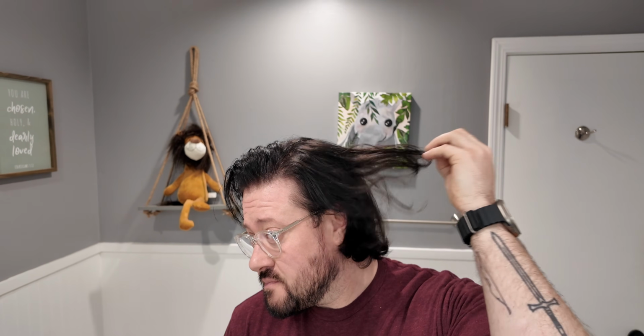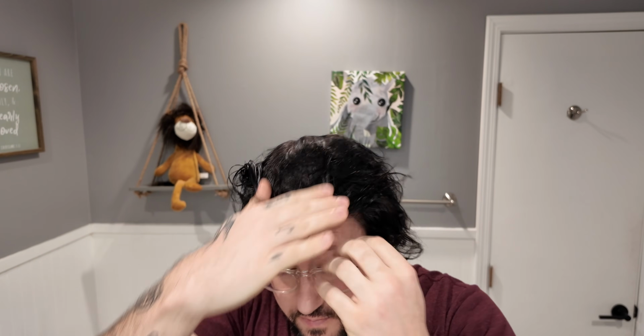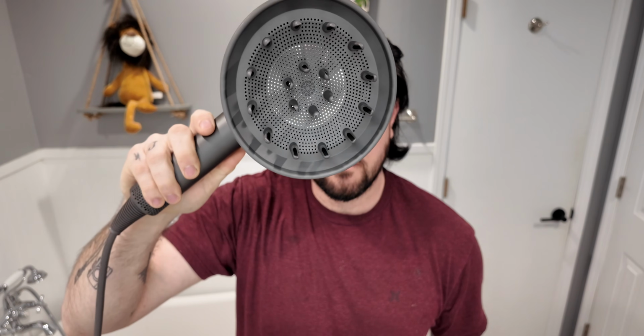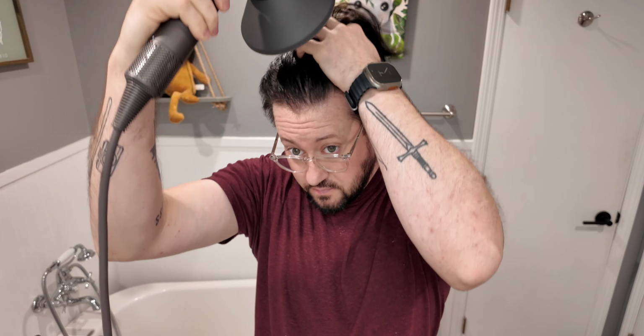For someone like me though that doesn't have that, here's what that looks like when I use that styling method, when I allow it to just air dry. Here's a look at what that does in my hair. If we go back and reset everything and try this all over again, doing the same process in the beginning, but instead of letting it air dry, we add in a blow dryer, we do see a bit of a difference there. And the brand does recommend that you use a diffuser with this. If you have curls or waves, the diffuser tool will really enhance and lock in the curls as well.